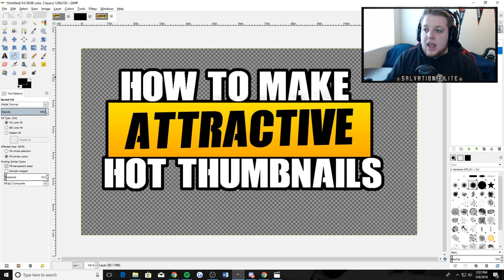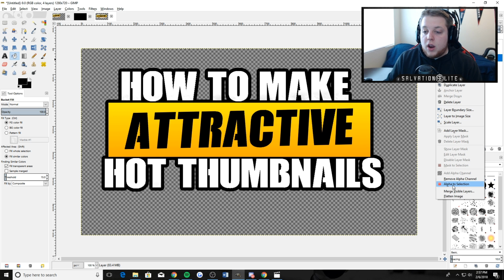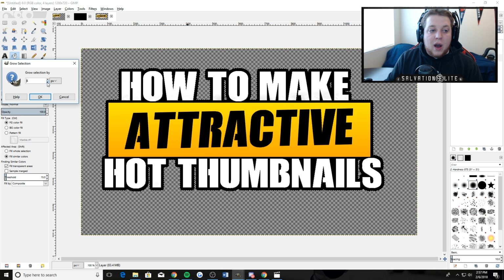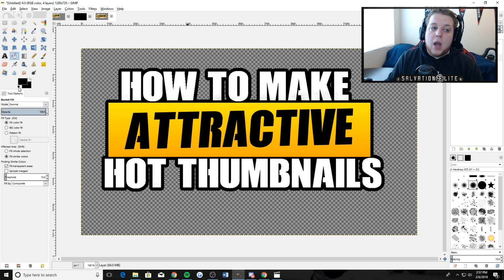So to make it pop even a little bit more, you click select none. And again, now we create a new layer once again. We right click on the black layer and we click select grow, and we bring it to about 3 or 4. I'm gonna go 3. Just grow it just a little bit. Now we want this white image, so make sure you have white selected, and we go to our new layer, bring it underneath our current layer. So we want to make sure it's underneath our black layer, and now we click on it. Boom. So now we have a white outline around our black outline surrounding our whole image. It looks really good. I think that looks really good.